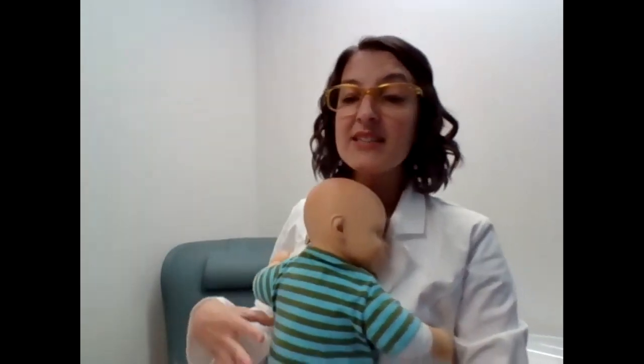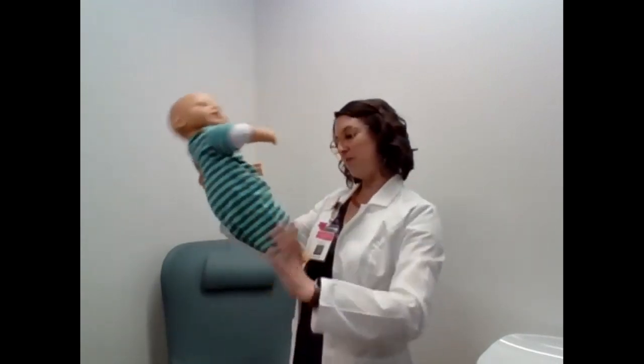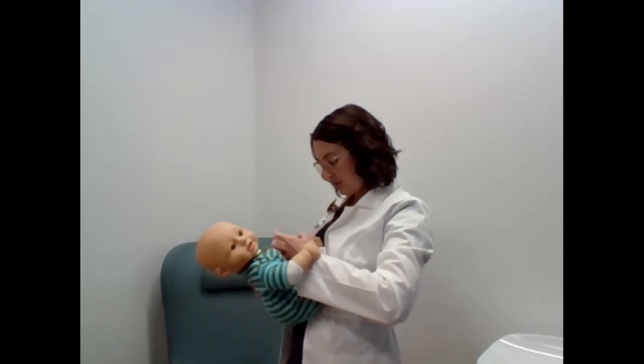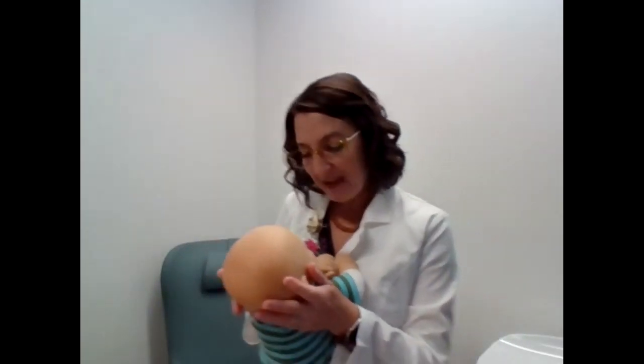Other things that I've done: if I notice that a mom is getting really tense and frustrated, then she needs to relax too. So I'll pick up the baby and step aside. This is usually what I teach the partner how to do. Step aside, and then I'll put baby on my chest like this. Their bum is on my belly here. Their legs are just kind of tucked in. I'll bring arms in and then cover up those ears. And then the bounce and sway, just like this. Everybody has it in them. You don't even know that you have this until you hold a baby and you just do it. And then you think, oh, I'm doing the bounce and sway. So bounce and sway here.